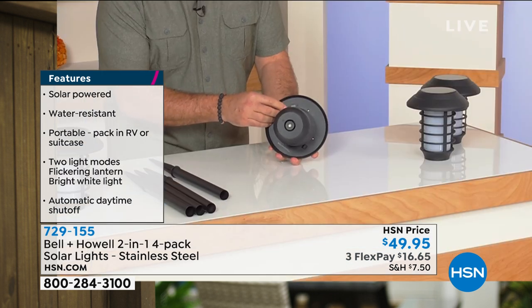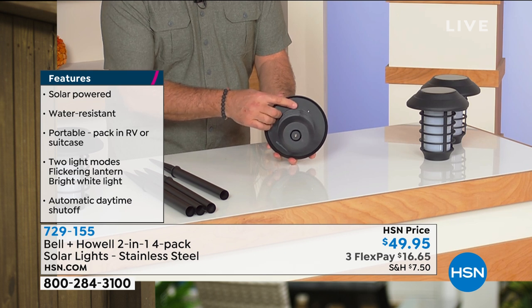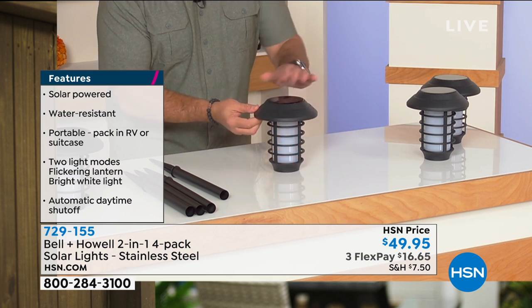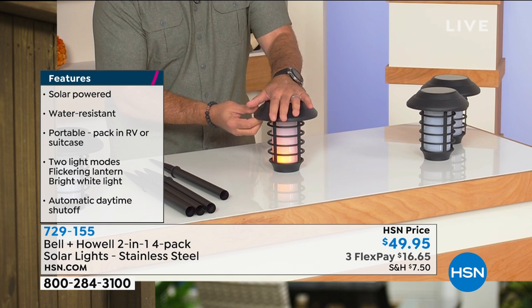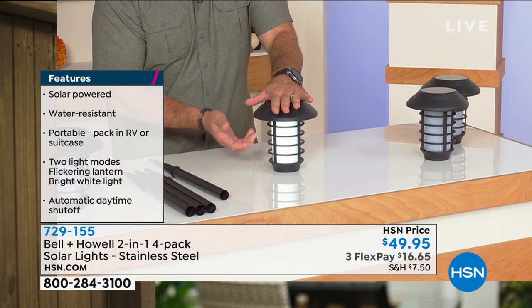There's a switch inside of it right here, right under the top of this. And it's just two positions, well, three positions. There's off in the center, on one side there's flicker, and the other side there's the white light. So right now I've got it on the flicker setting, and I'll cover the light sensor inside of it, and now I'll flip it back to the white side. Oh my gosh. You can see how easy that is to do.